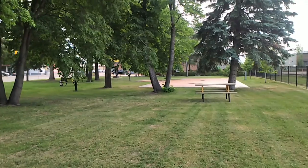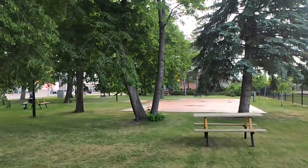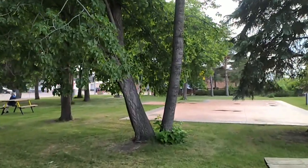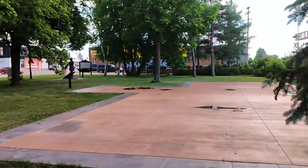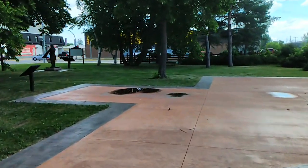See that little cement pad up ahead? That's marking the spot of the original train station that was much closer to Main Street than the current building. It had a walkway right to the street. Back then, the street was known as Gartmore Road. It was later changed to Main Street. Now this old spot is a nice flat area where you could hold an event or just enjoy the green space.